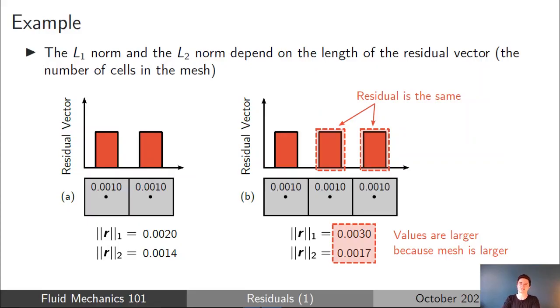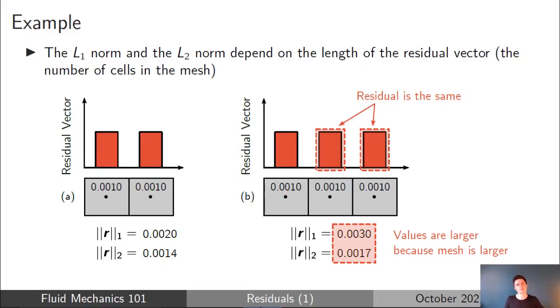Now, some of you may have noticed that the L1, L2 and L infinity norms aren't sufficient by themselves to get a representative residual, and the reason for that is actually fairly obvious with an example. If we consider this case on the left, where we have a mesh with only 2 cells, and each of those cells has a residual of 0.001 in them, for example, if we then just added an extra cell to that mesh and gave it exactly the same residual of 0.001 and evaluate those definitions of the L1, L2 norms, we can see that actually the L1 and the L2 norms increase with their current definition. And the reason for that is we have more cells in the mesh.